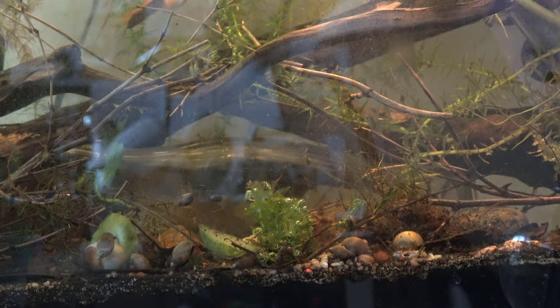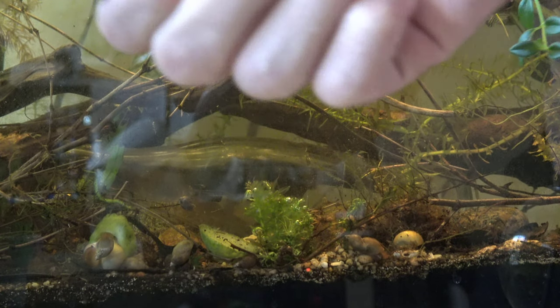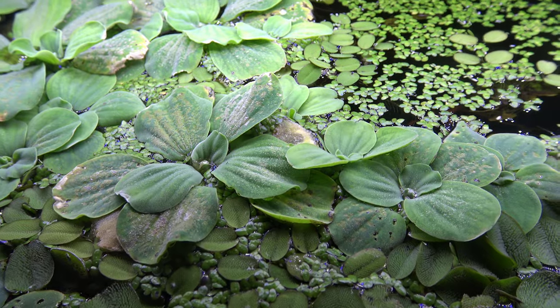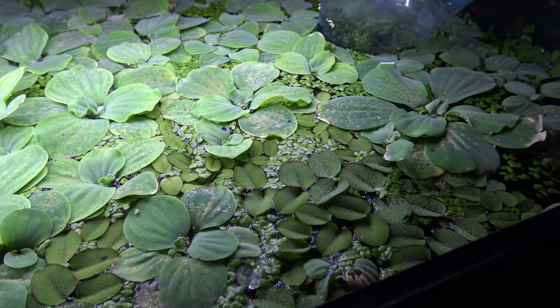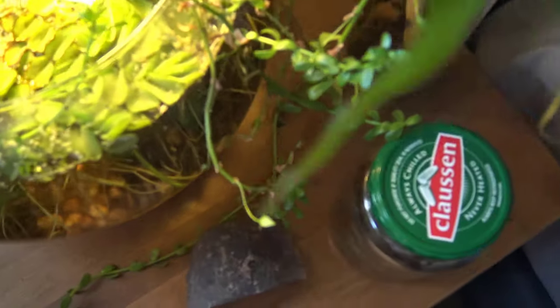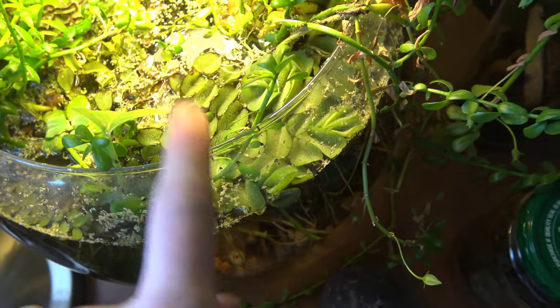The tank got a bit murky there, but that should be pretty interesting. On my arm here there are a bunch of floaters — that's some salvinia — and that's actually a perfect segue to the next topic of this video. So why do I even want to talk about floating plants? Well, the simple answer is that floating plants are amazing. They do a lot of great things for aquariums, and I think it's important people understand how great they are, because a lot of people either think they're weeds that take over, that they block too much light, or that they don't look good.